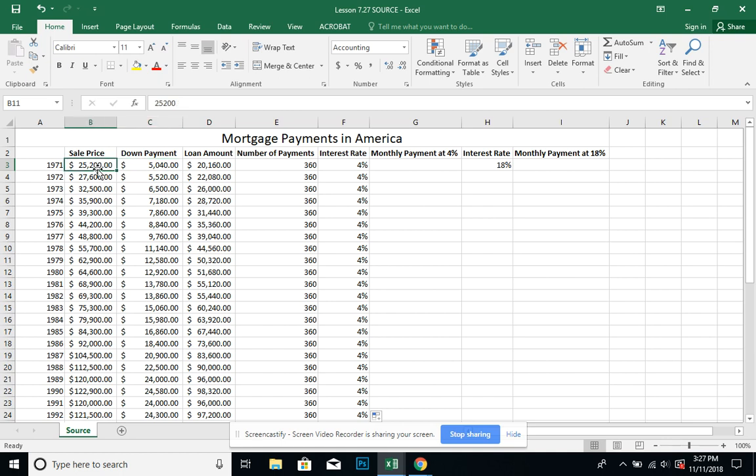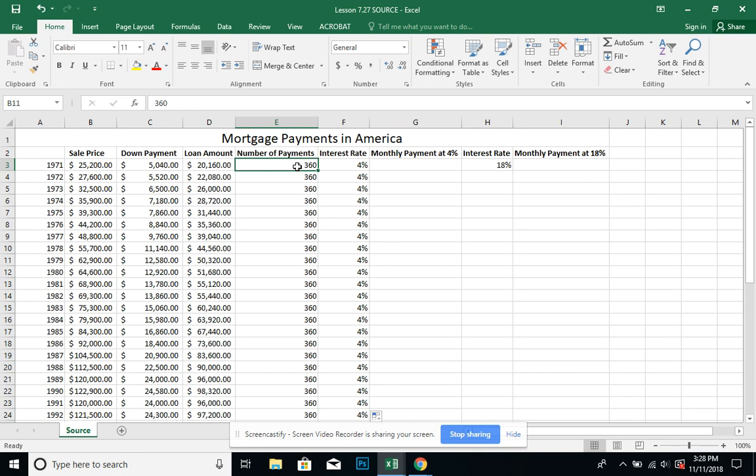So if you buy a house and the sale price of the house was $25,200, and let's say you had saved enough that you can put down $5,040, you would subtract that from $25,200, and that's how you get the actual loan amount, which means the amount, bottom line, that you need to borrow so you can get your house. You need to borrow $20,160.